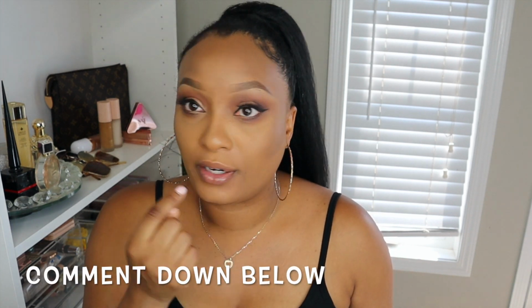I kind of overdid it here, but I'm gonna fix it up. I'm gonna put some under here. And this is buildable, so you could go and build it up. I'm afraid I don't want to overdo it, so I'm just gonna leave it where it is now, and then I'll just use a bronzer on top. I'm gonna go with my Fenty bronzer, Coconutty, because it's a little bit warm. Yeah, so as you can see, I feel like it warmed it up a bit.